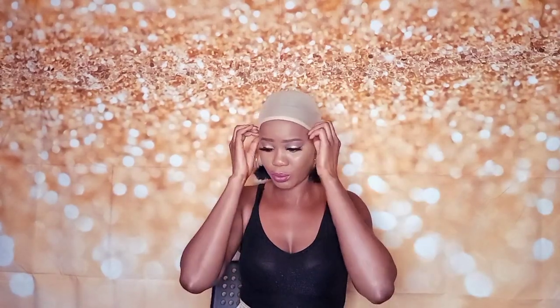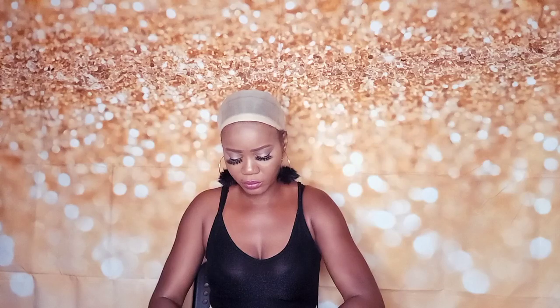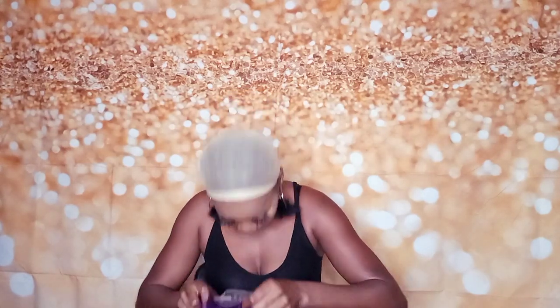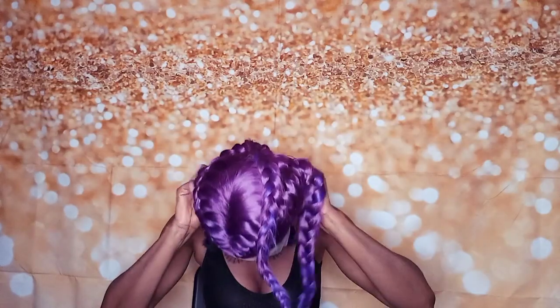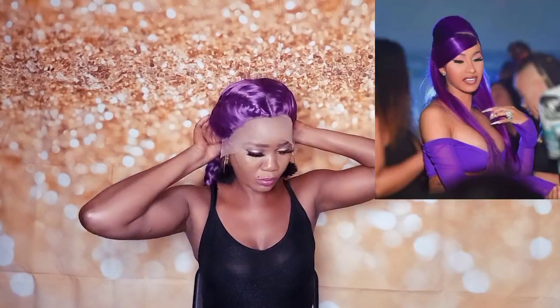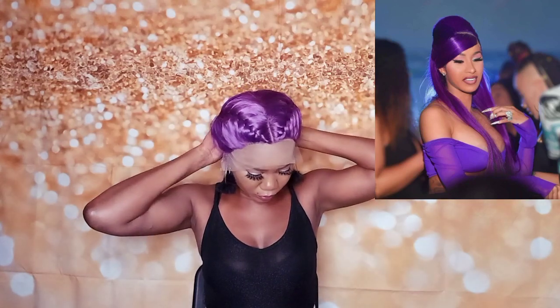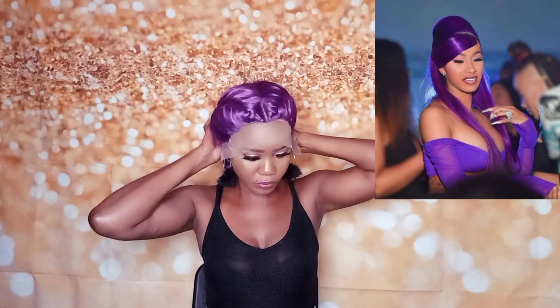Yeah, so it's time to wear the hair. Let's try it on and see how it will look on me. Anyway, the first time I saw Cardi B wear this hair, I was so impressed and wanted to try it on. So I am here trying it.